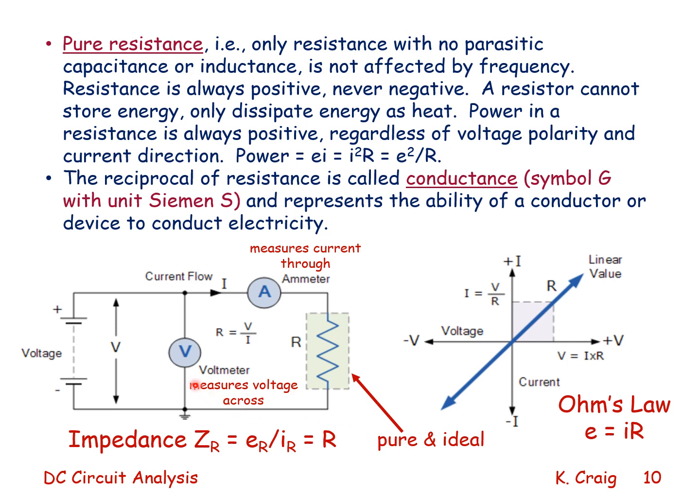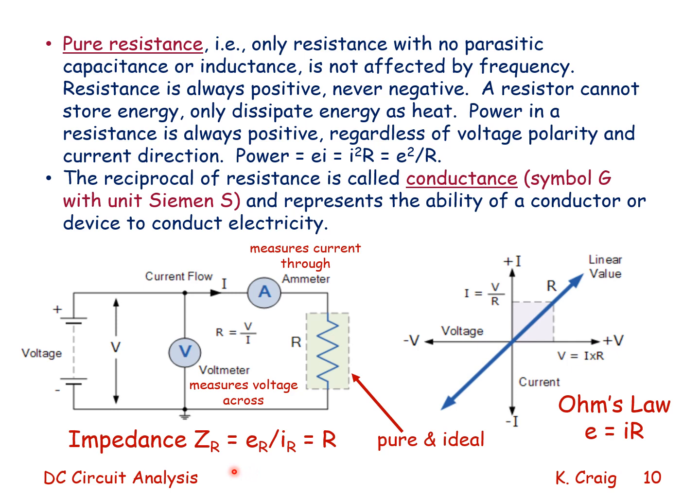We connect a voltmeter across the resistor as voltage is an across variable. We connect an ammeter in the circuit so the current passes through the ammeter, because current is a through variable. By Ohm's law, resistance is voltage over current. And we plot that here, current on the y-axis, voltage on the x-axis, and we see we get a straight line, according to Ohm's law.